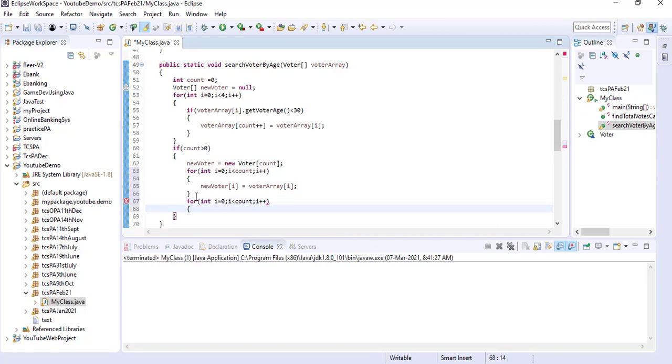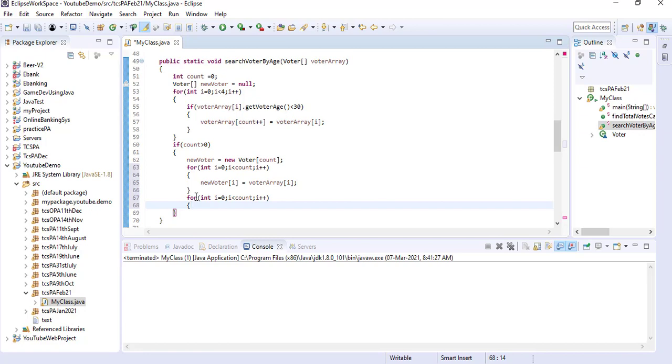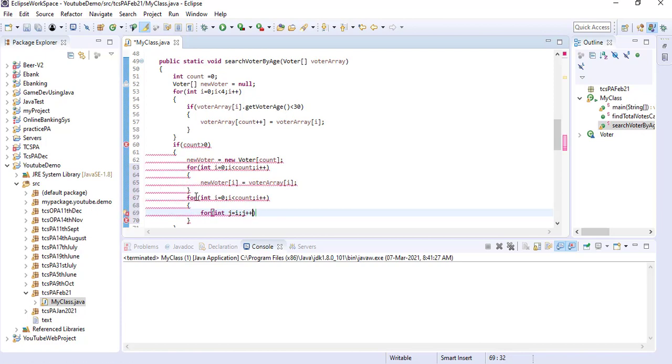And inside this for loop I have to write another one, for int j equal to i, j less than count, and j plus plus.